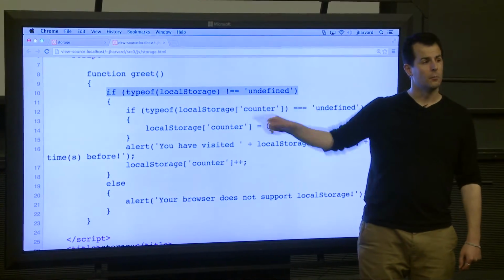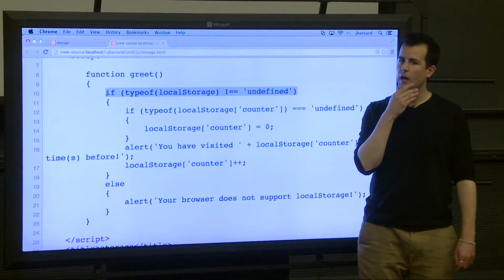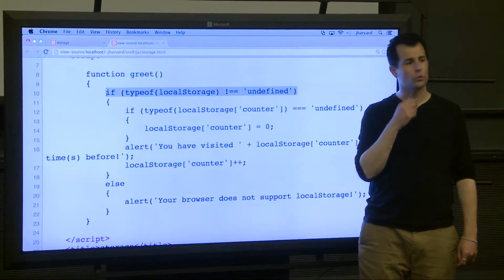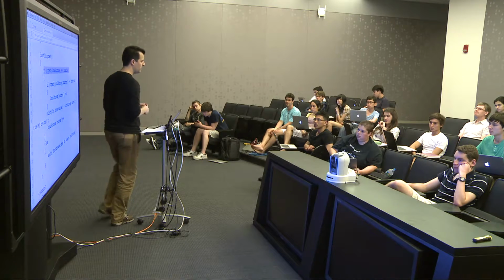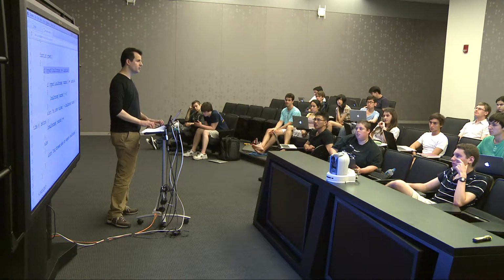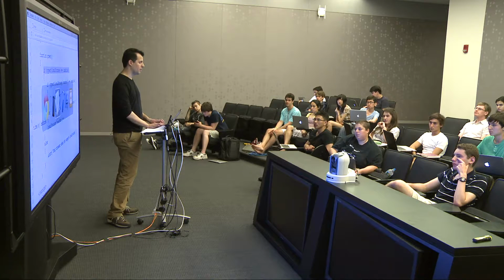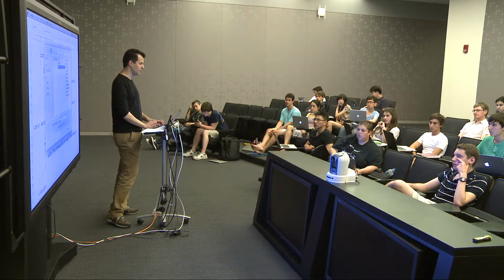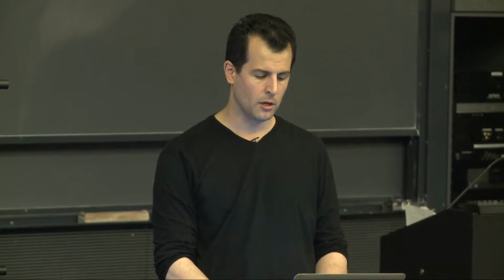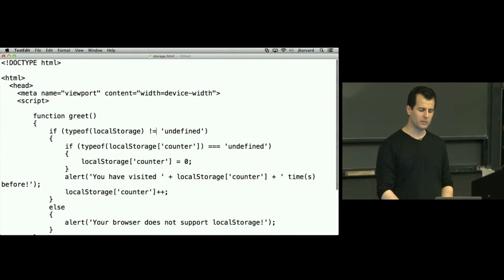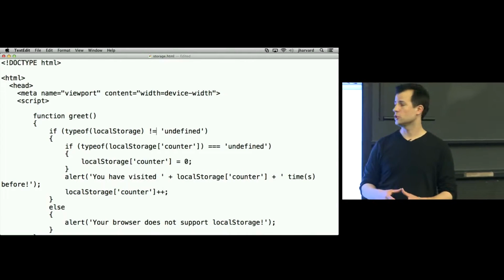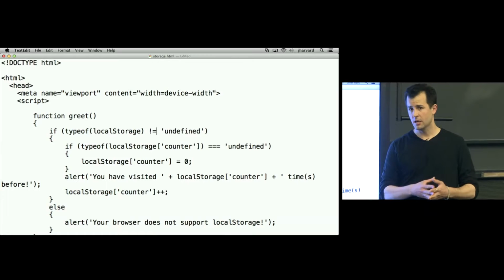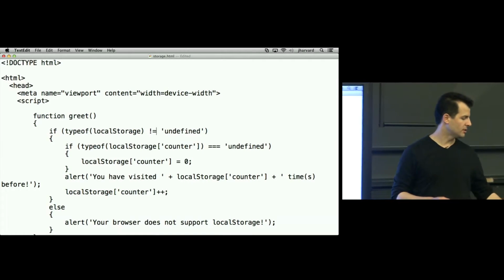Not undefined. But it looks like I made a typo here. Not equals equals. Feels like there's one too many equals for most languages. But it turns out that JavaScript, like some languages, does actually support different numbers of equal signs in certain contexts. Let me open the same file with TextEdit just so I can tweak some things. Zoom in here. You probably would have expected me to type this. And that it would actually work correctly too in all cases. But it's not quite as rigorous as doing this.